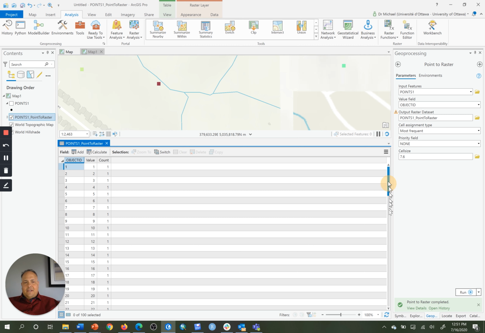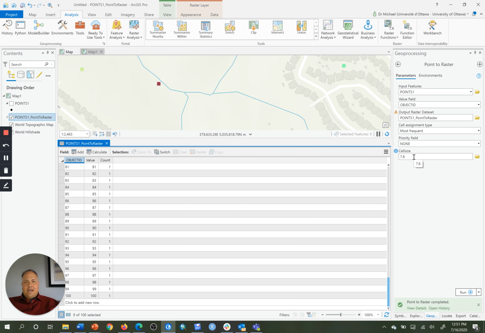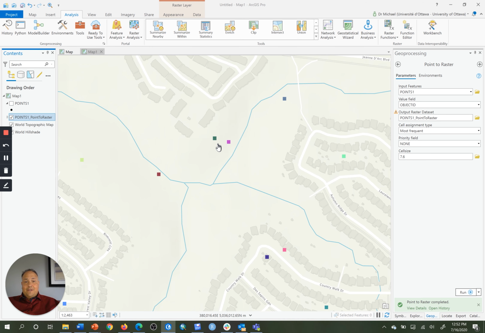So that means that the default resolution that was chosen by ArcGIS here for this point data set, the cells were appropriately sized to produce one cell for each input point. And so that means we could represent all of the points at that cell size. But it's an odd cell size, isn't it?